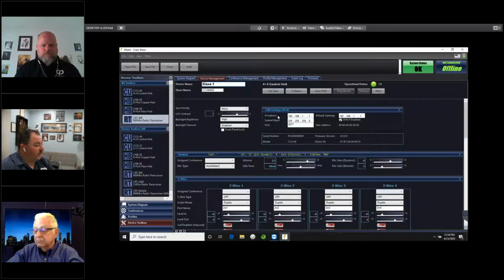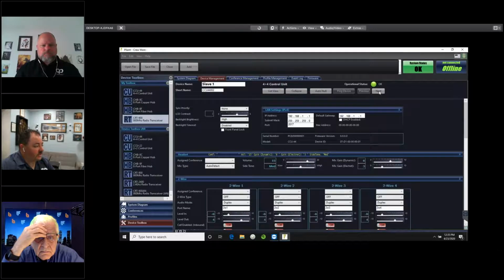Now some of the things you'll notice, this IP address will default across the board to 192.168.1.1, but its default is actually to have the DHCP turned on on all of these. So if you're putting the control surface in a network, which you can do, you can't put CrewNet in a network, but you can put the control layer in a network, you need to either know what your IP address is going to be, or you can use DHCP right there, as well as the other information for your subnet and your gateway.